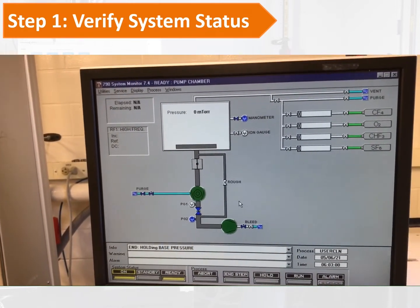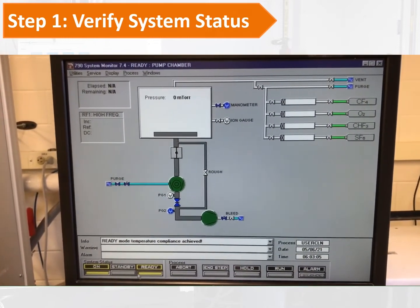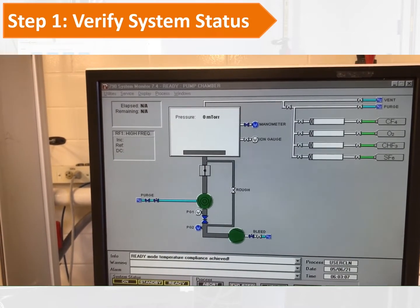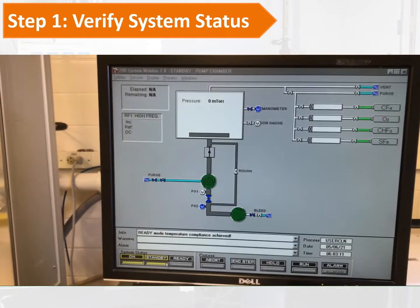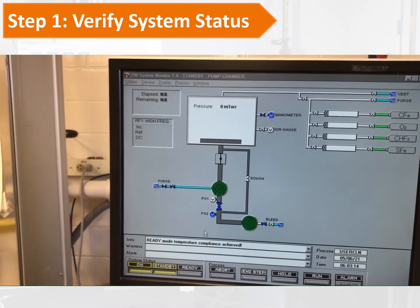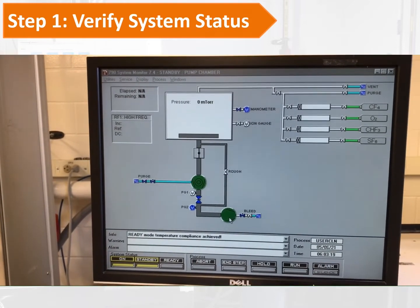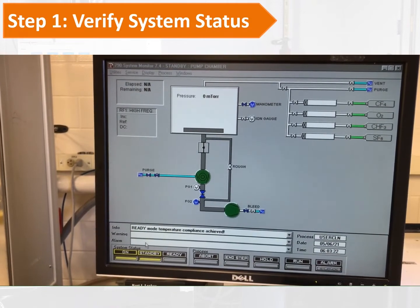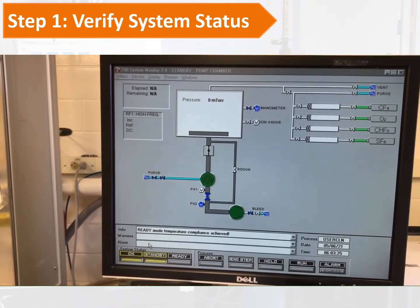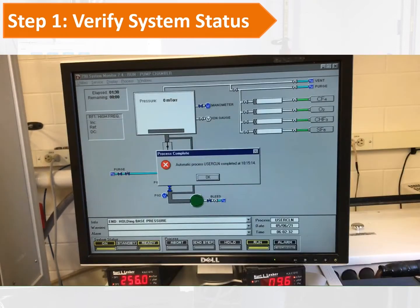If you find the user did not run the cleaning, please report to staff. Next, left-click the standby button and make sure the system on and standby buttons are both in the yellow status. Make sure the mechanical pump and also the turbo pump are properly on in the green status. If they are in the red, also report to staff. There's no alarm, there's no warning. If there is an alarm, like no air, no gas, or no pump, please also report to staff.